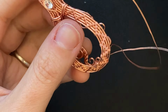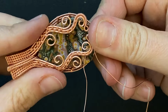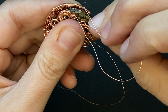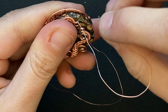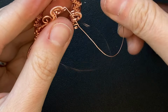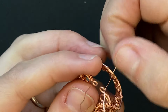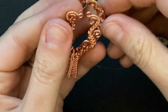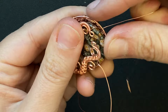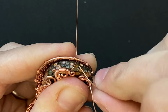So I grab my main stone and shimmy it up in there. At this point, I'm just kind of feeling out where I need to add wire. So I have the wire here at the bottom, so I'm going to feed that through. Just need to figure out where. Feed it right here through the middle. And sometimes if it's easier to set one part here a little bit first, or to remove the stone and then set the wire. One part of the wire, the opposite side as well.